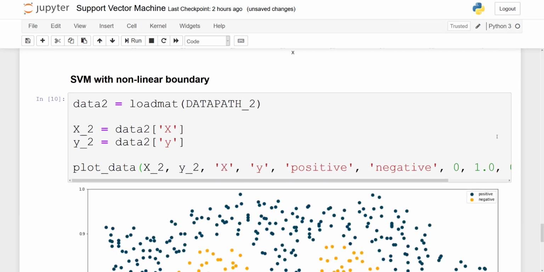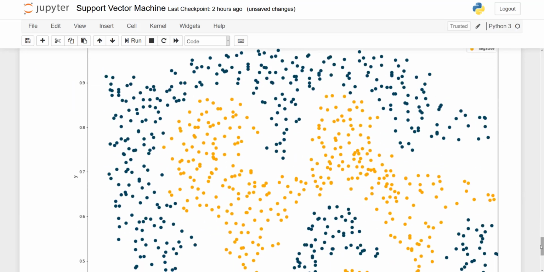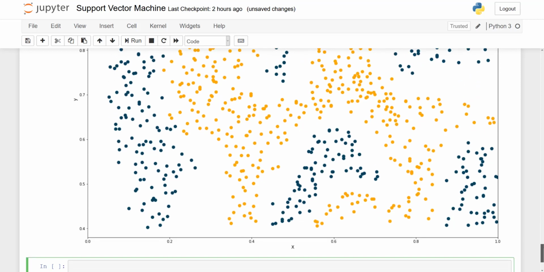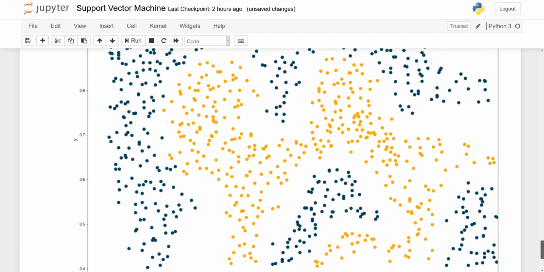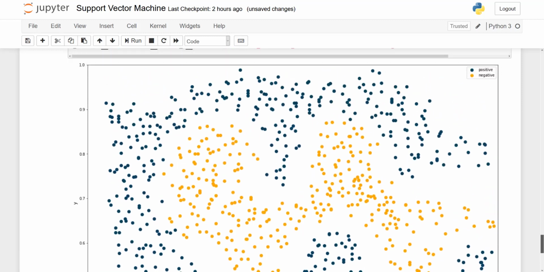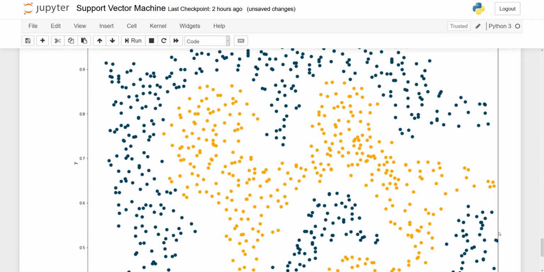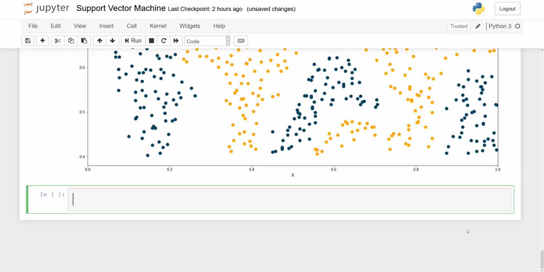And there you go. As you can see now, clearly a non-linear boundary, but the classes seem to be separable. So let's see how SVM will be able to do that. For this example, we will use a radial basis function for the kernel. Here we must define gamma, which is a parameter that specifies how far the influence of a data point reaches.